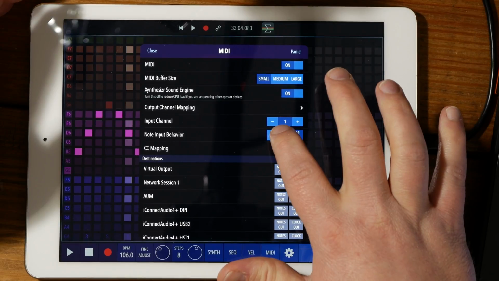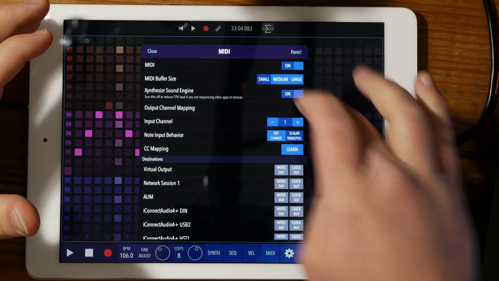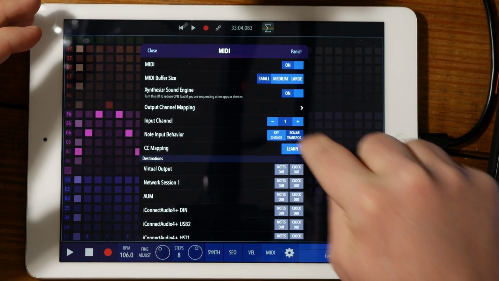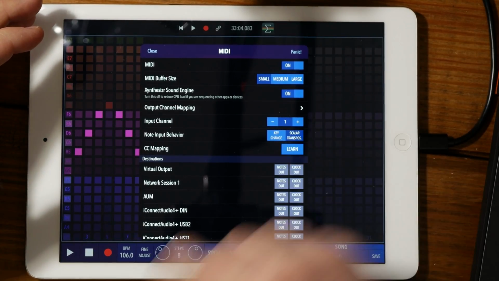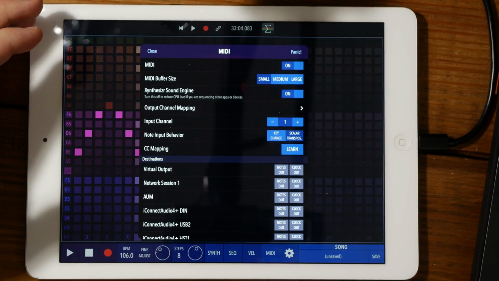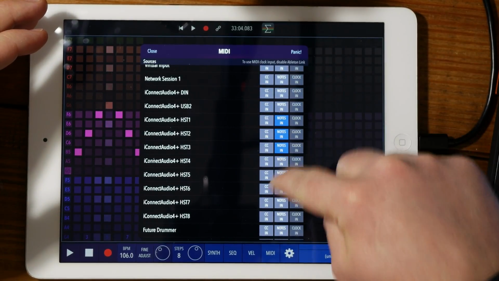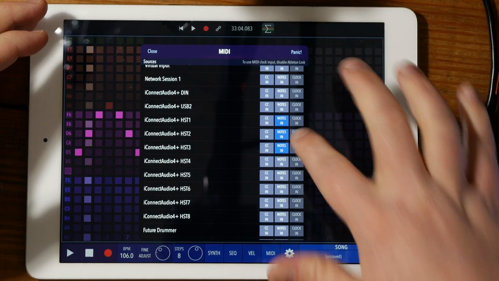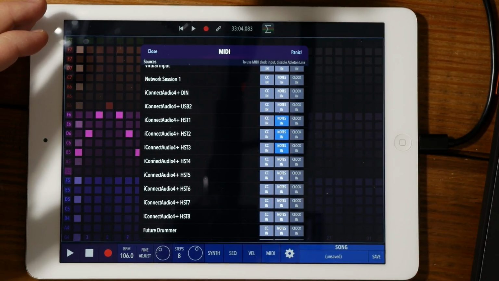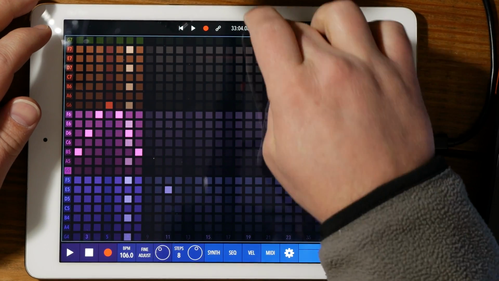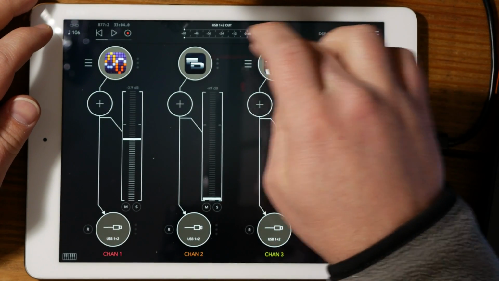Key change is just going to take whatever key that you're in, whatever scale that you have, and change the key. And scalar transpose is just going to move it up and down within that same key. And that's what I have it on. I have notes in coming from my Launchpad Pro. So what that allows you to do is play some really cool stuff.